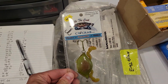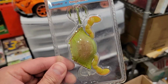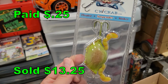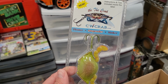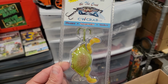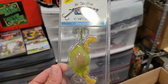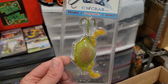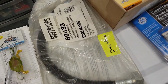This is my one Amazon sale. I sold this Be the Crab. It's a crab fishing lure. I have a whole bunch of these. I bought them for $1 a piece at a yard sale, and I normally send them into FBA, but I ran out, and I haven't done an FBA shipment in a while. I've got a little pile built up that I need to send in, so I just listed some of the things merchant fulfilled in the meanwhile, and this sold for $13.25. So it's going to cost me about $4 to ship it, a couple bucks in fees, but I'll still make about $5 on this quarter purchase. So happy enough with that.